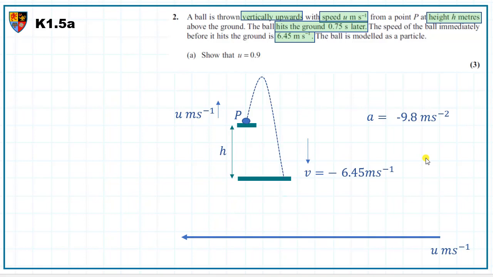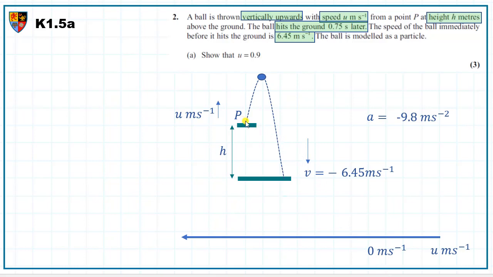Let me just make it a bit clearer. I did a little graphic here. I hope you like it. It's cool. That's our starting point. We're starting at U. What happens here? Remember, acceleration is minus 9.8. That means the velocity is going to be decreasing and decreasing. That's why I have this line here. The velocity has to just be getting smaller and smaller. And if this is U, at the point where it gets to the top and the ball is going to start to come back down, the velocity is going to be 0.